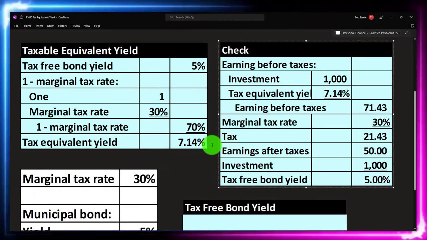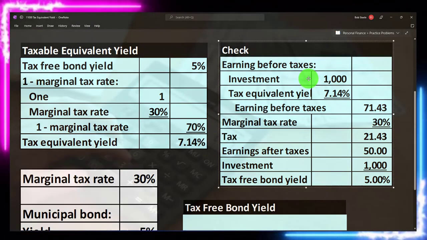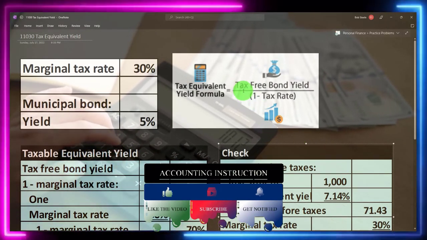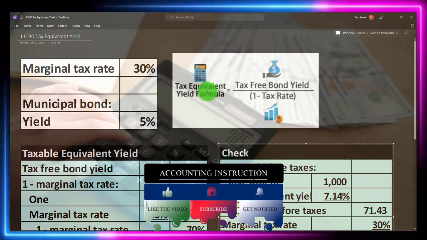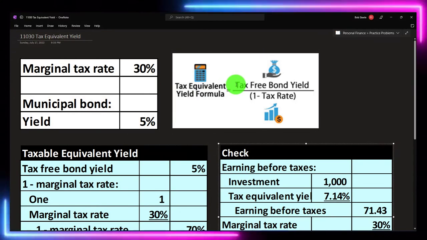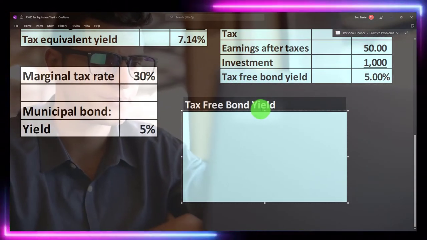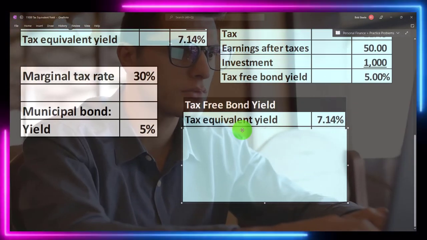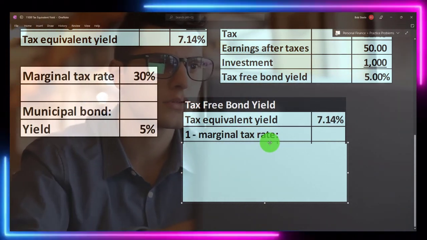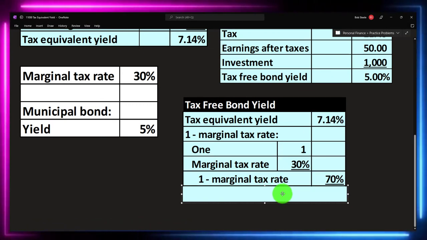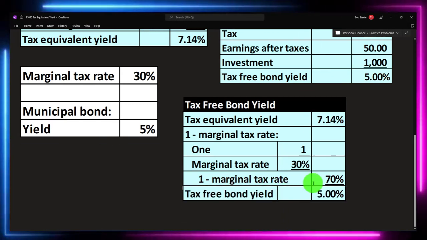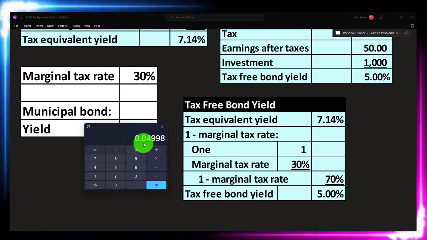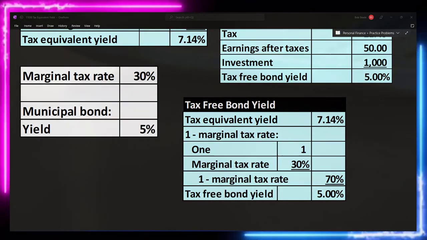Often when we think about it in terms of just percentages, it can seem somewhat abstract. But if you apply out an investment and work through the problem, you can see that it makes sense. You can also go the other way — if you have the tax equivalent yield, what would be the tax-free bond yield? You solve for it using algebra. So if the tax equivalent yield is 7.14%, to get back to 5%, we take 1 minus the marginal tax rate: 1 minus 30% = 70%. Then 0.0714 times 0.70 gives us approximately 5%. So you could also start with a corporate bond yield and find the equivalent tax-free municipal bond yield.